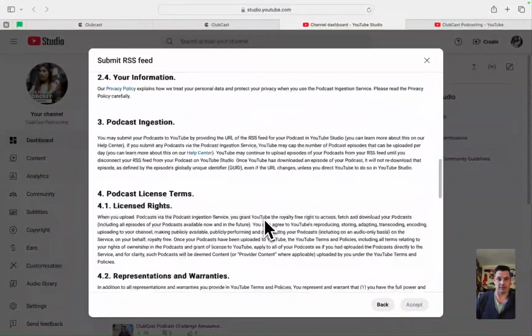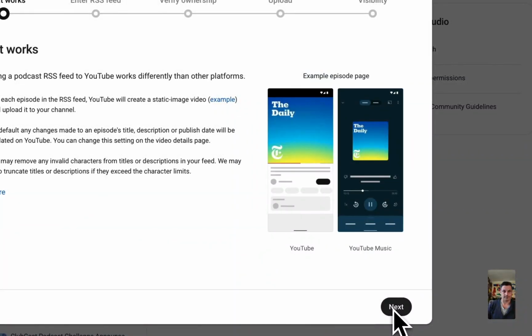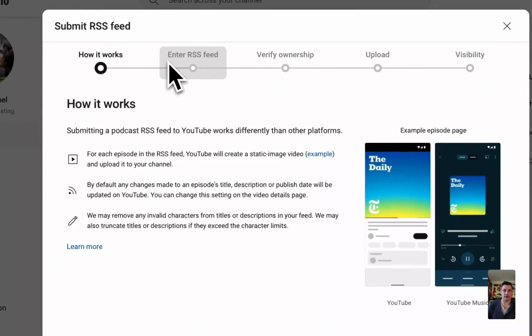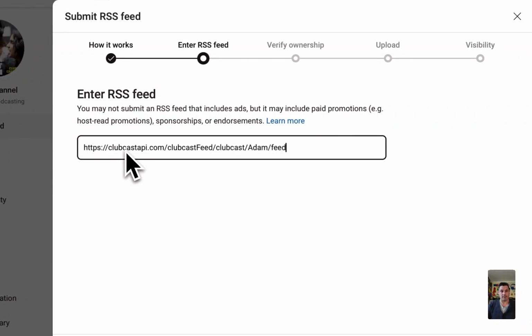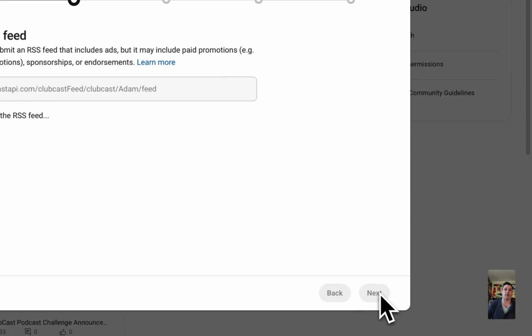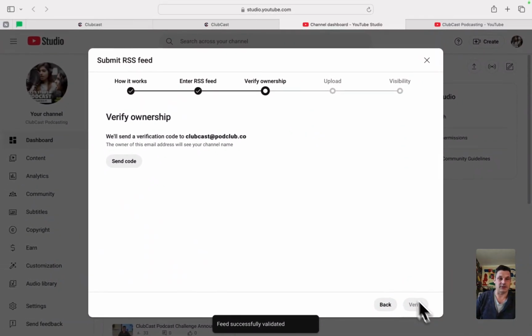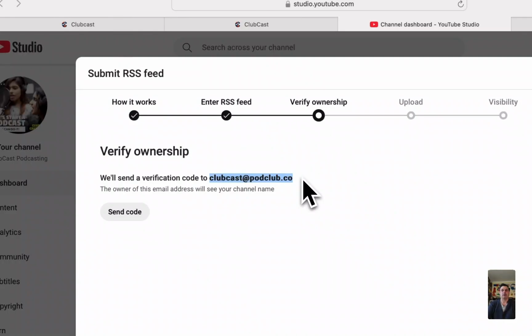Here you're going to have to agree to the terms. And then here is where you're going to get it all entered in. So I'm going to paste the podcast RSS feed that we have created, and it's going to send an email to the email that you connected.